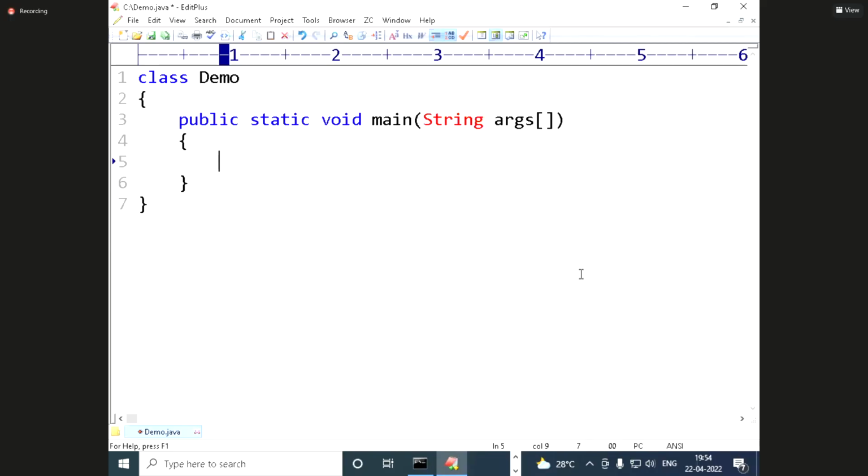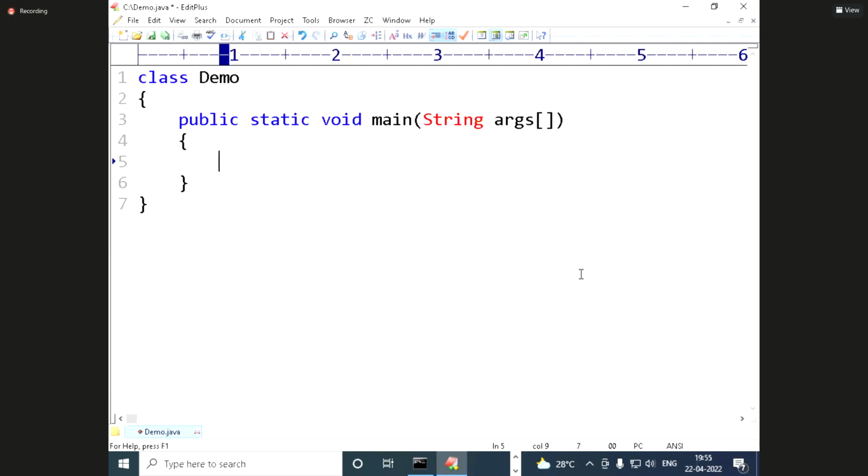Now, what is the first step? Open a file for reading. For that, is a constructor required or a method? Constructor. Which class constructor? FileInputStream. That is yesterday's concept. When is a constructor called? Whenever an object is created. Is it a default constructor or a parameter constructor? Parameter constructor. How many parameters are there? One. Which type? String type. What is that string? File name. Whichever file you want to open, that file name you have to pass.